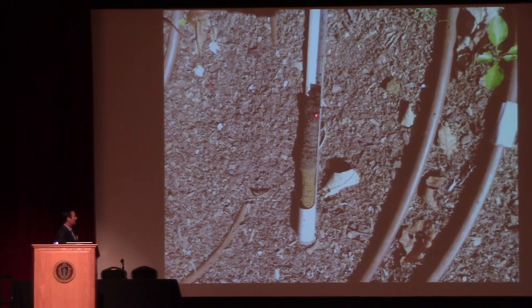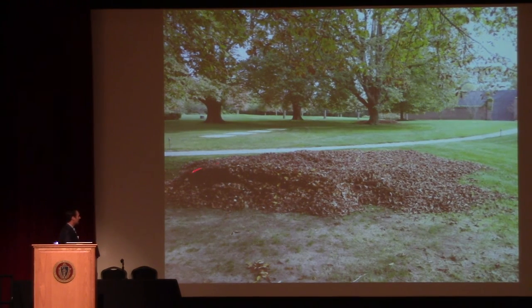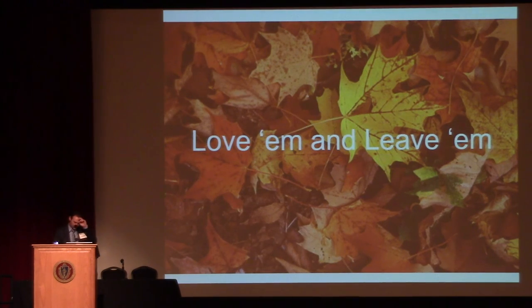This is a landscape I worked on this year. Here's the site soil where the tree came from — a little mulch layer — and it's all those microarthropods that have blended that organic matter and brought it down to that depth. That's a few inches in a year of soil building, and it builds a much larger plenum for nutrients to be held in the soil and for roots to grow in a very nice environment. A forest will drop about 4,000 pounds of leaves per acre per year — that is the system. All those microbes are there to process that and keep it in the soil. So why are we cleaning our leaves up in a landscape? Leave them and let the system work — love them and leave them.